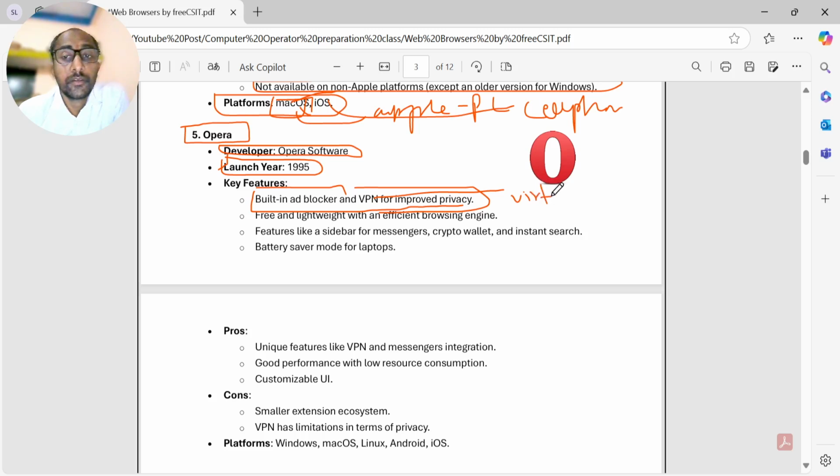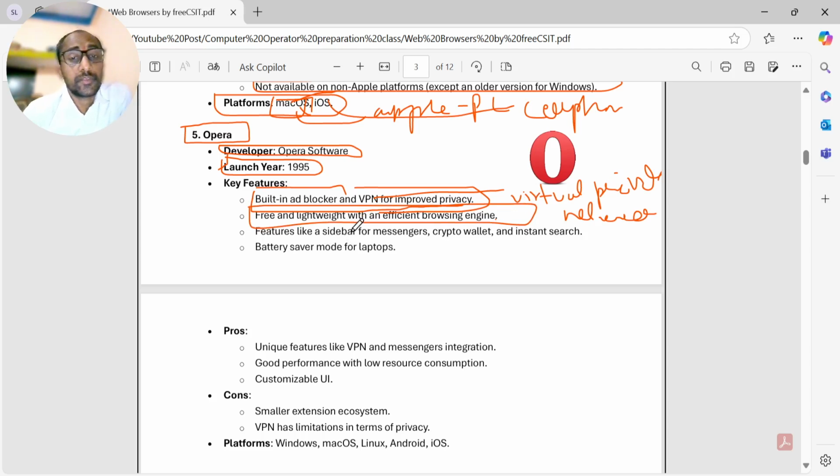As you can see here, virtual private network. It is free and lightweight with an efficient browsing engine, not using much storage and memory.